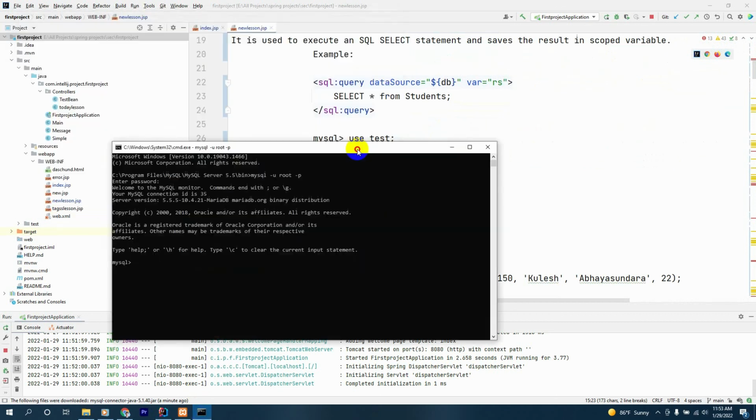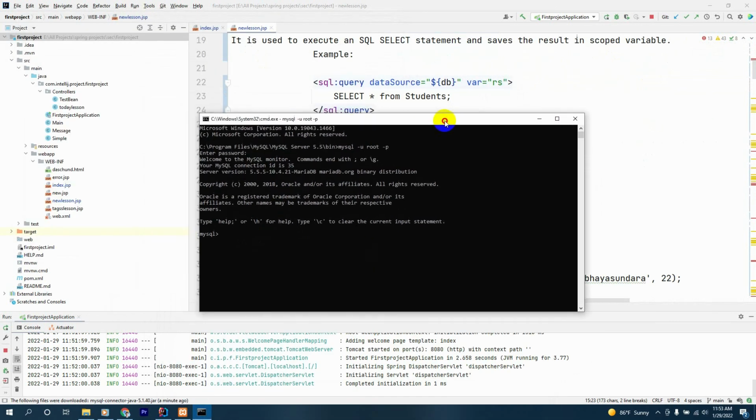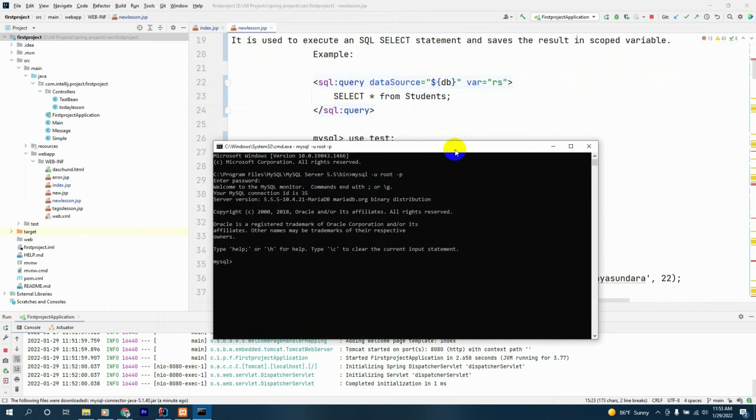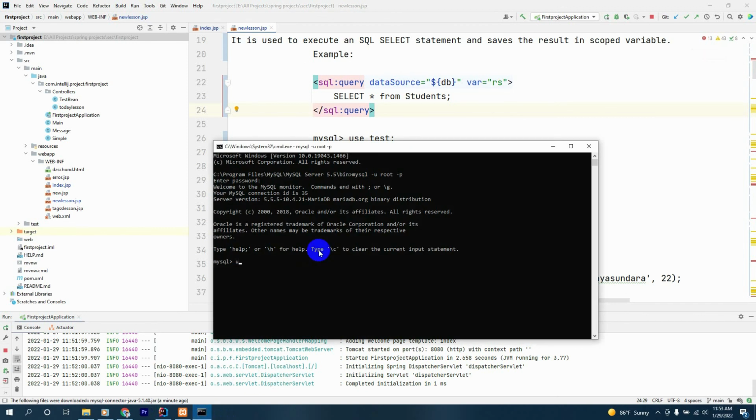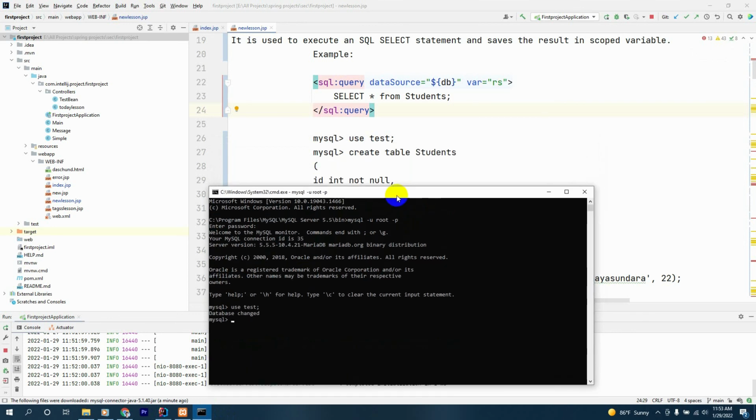Alright, here in the MySQL command prompt, we'll use our test database. We'll say use test; and press enter, and next we'll copy this from here.